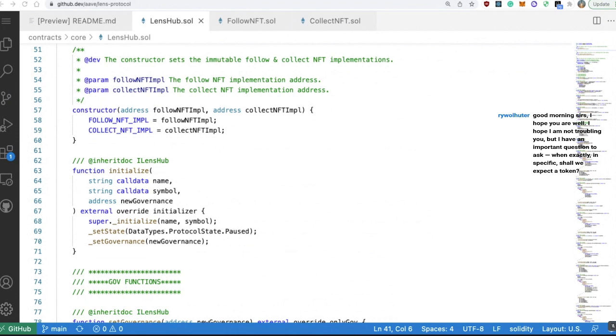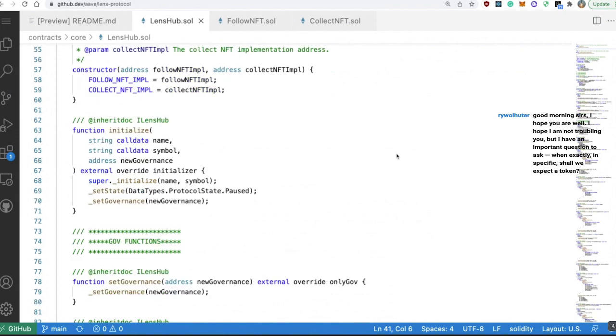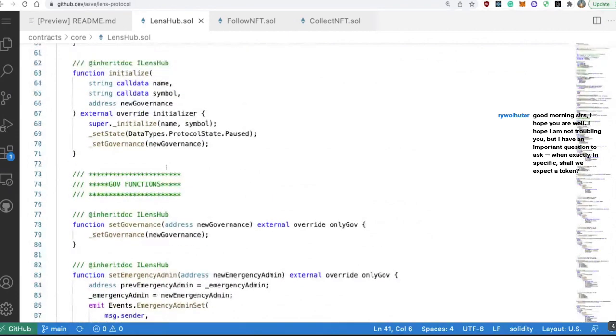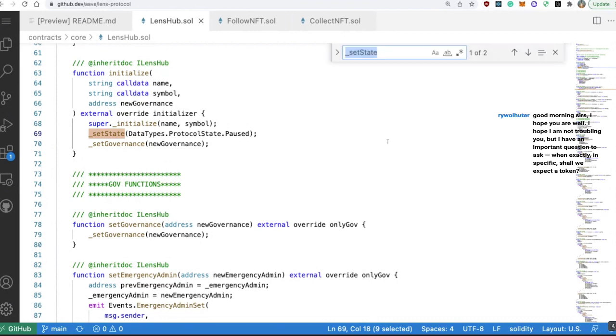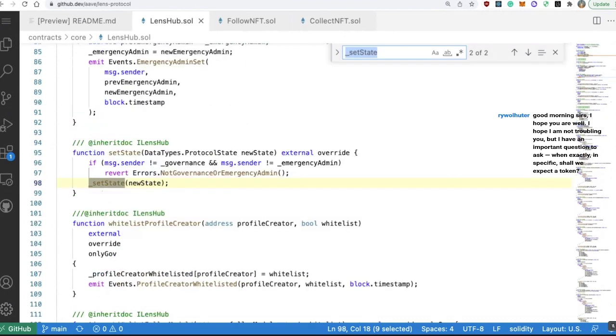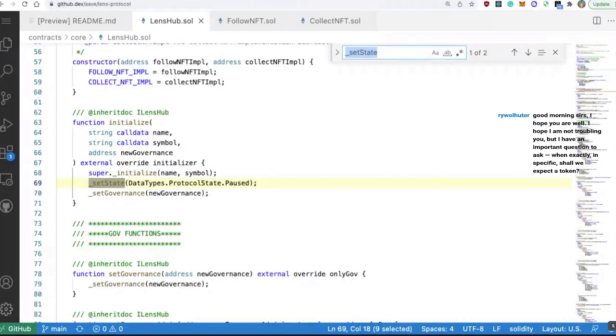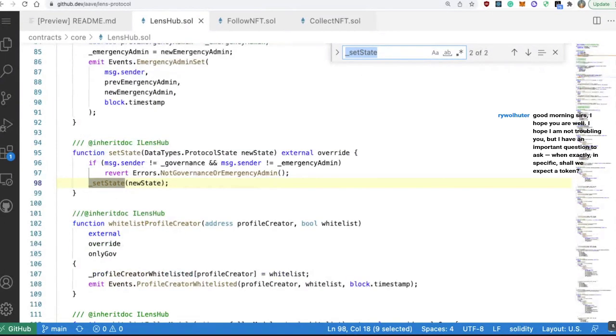Cool. All right, so we've got the initializer here. Ben, you want to keep it scrolling? Sure. Just about the set state. This seems like a pretty generic function, just reading it there. Is this in any way similar to the set state paradigm in something like React or Redux?